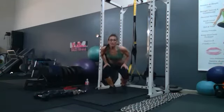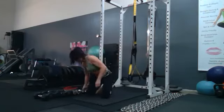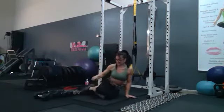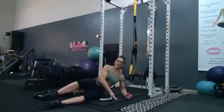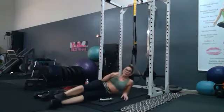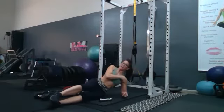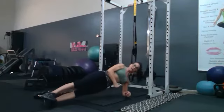Now, we're going to go with 3 pounders, 2 pounders, 1 pounder. Super simple. Just need one, and it's a side plank. So go all the way down on your side, on that elbow. No slouching. Lift that rib cage up. Make sure that elbow's directly underneath the shoulder. Now, lift those hips and rotate.